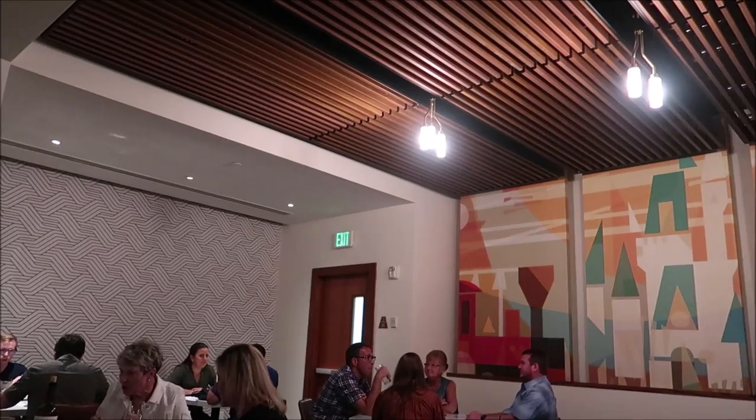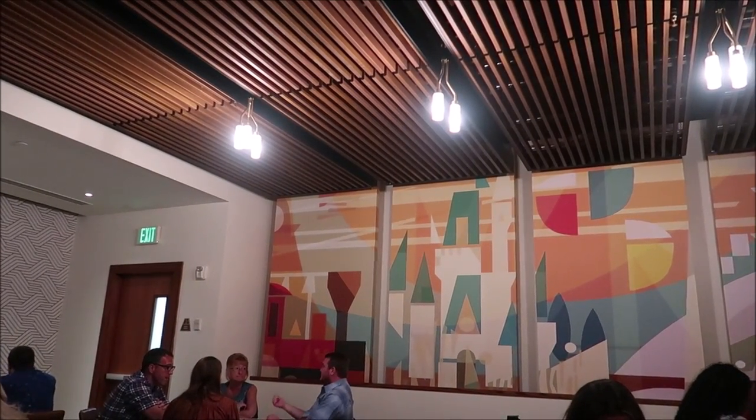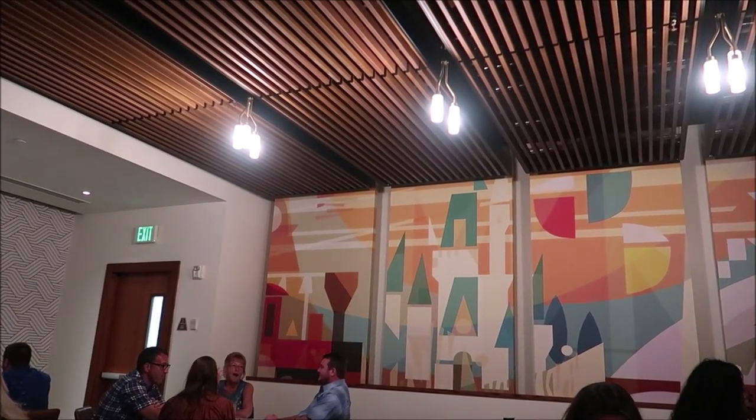I remember coming in here and dining at the Wave thinking they really needed to update the whole entire dining area, and I'm happy that they did because it looks clean, it looks fresh, and I'm sitting next to the castle mural, so that makes me super happy. Look at that mural right there. Isn't it beautiful? I'm telling you, I love all the parks art inside this restaurant.